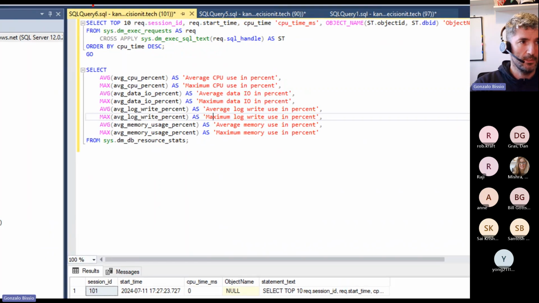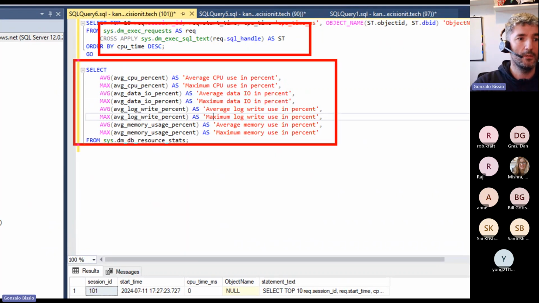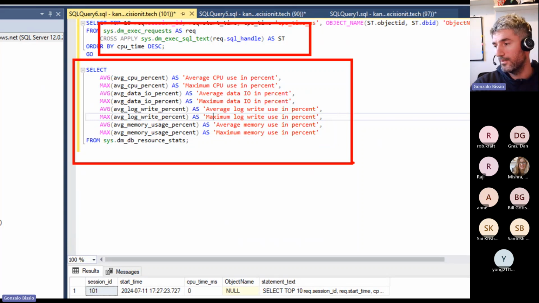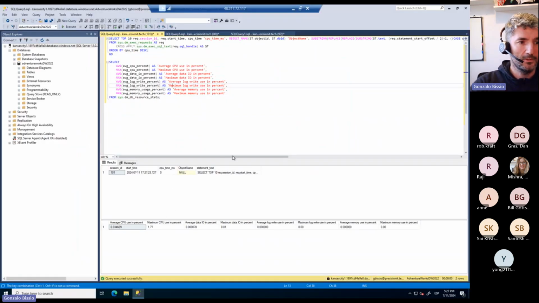I am using, as I mentioned, DM exec request and the text in order to get the text. And then if I want to see the overall of the resources being used in Azure SQL MI, I use DM DB resource stats in order to get this information right now about the CPU, about the IOPS and memory and all that stuff.